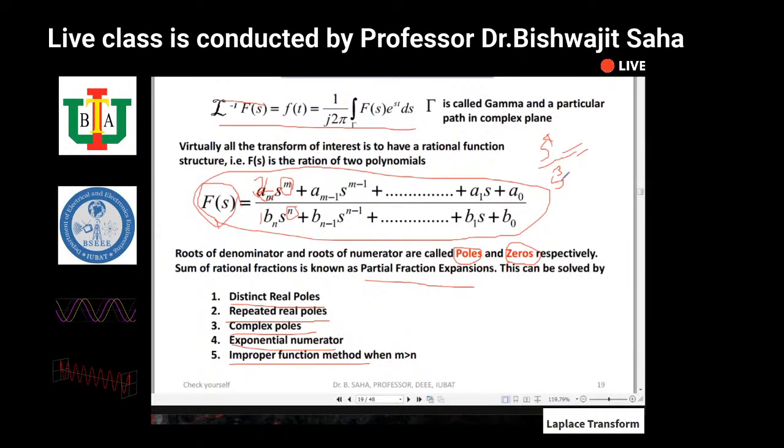If I give you one example, we used to get exam marks out of 100. Like 80 by 100 means you received 80 within 100 marks. But if you achieve 110 marks within 100, it is improper, right? Yes, sir. So if an improper function occurs, then we have to verify another way.